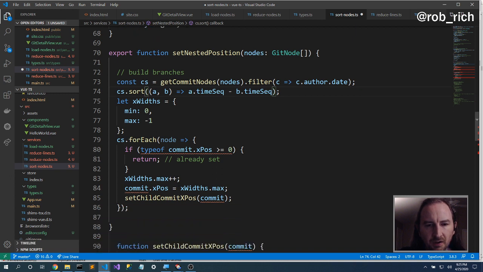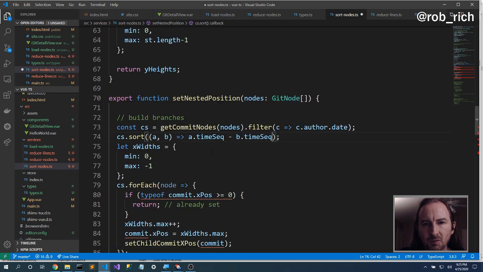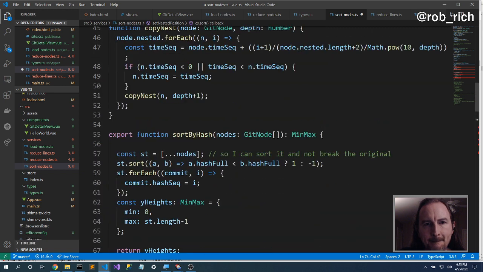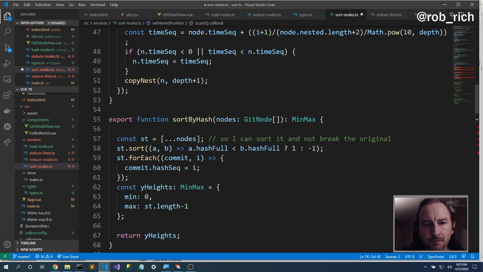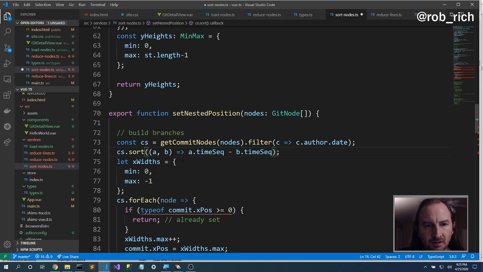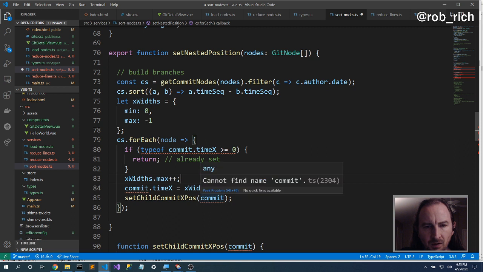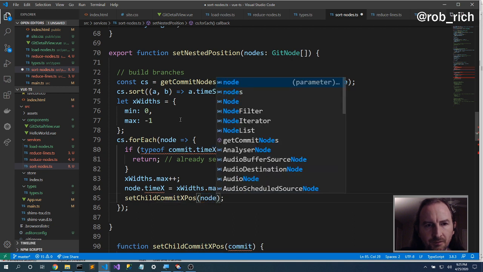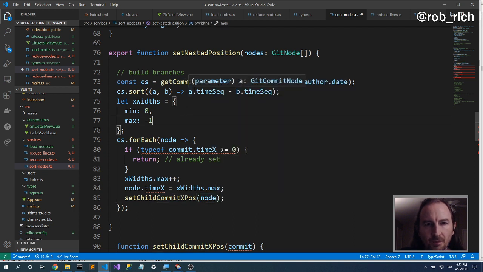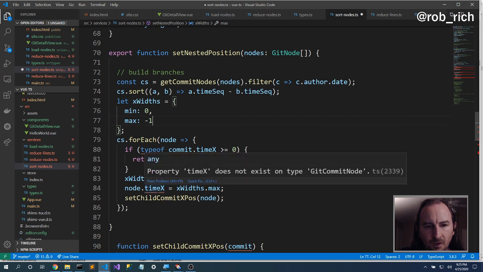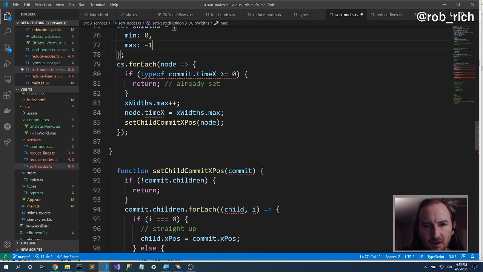So x position time y. And time x. They're nodes. Time x is not a thing, I understand.